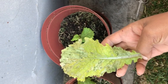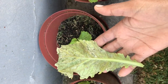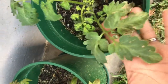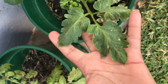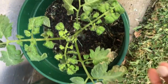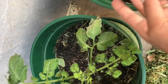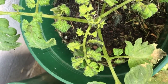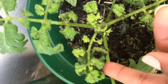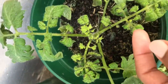This is how it looks on the top, and this is how it looks behind. So the old leaves are doing much better, some not so great. And the small leaves, as you can see, turned completely black, some of them, and the rest are black all around.